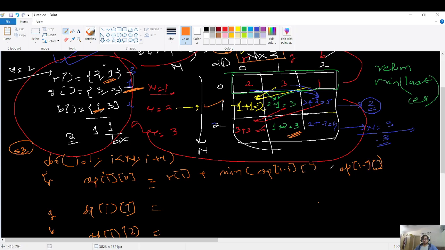And this is with the value of the column. So it was 0, and I was comparing with the rest of the columns, that was 1 and 2, right? Similarly for this, we will write G of i plus the minimum of, nothing will change, just it was 1. We are updating 1, and similarly we were comparing 0 and 2 in the above row, because we were filling the first cell. Now since we are filling the second cell, I need to compare it with the first cell and the third cell, right?